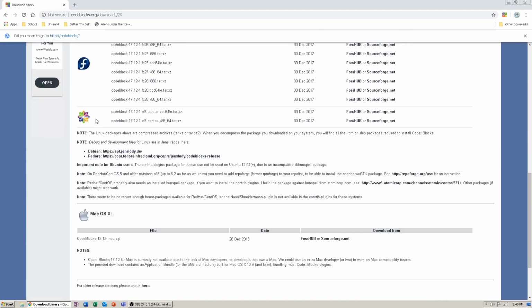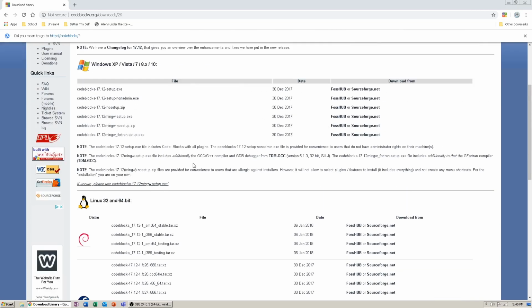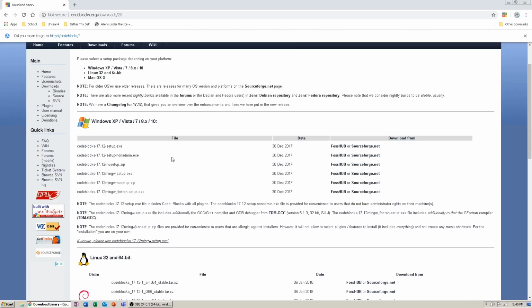It is available for many operating systems and is very diverse. Select the first install. I like to use SourceForge, but FossHub is also an available one.